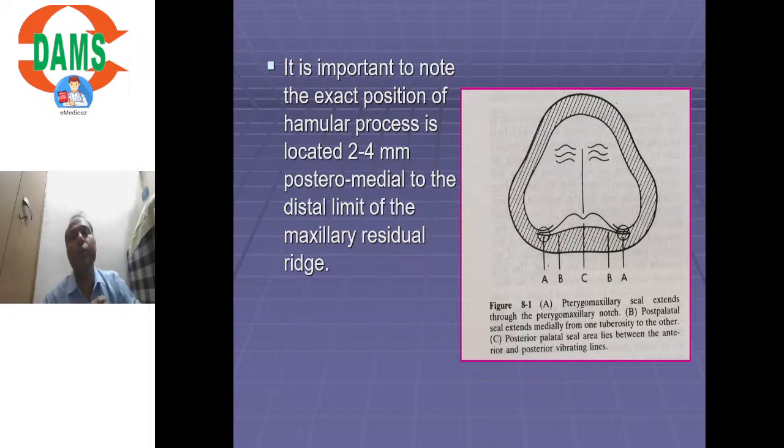The theory of gag is because of the trigger zones. There is a lot of firing. When the PPS is not recorded well, contact broken, contact formed, contact broken, contact formed. So there is continuous firing on the trigger zones. Where are those trigger zones for gag? The trigger zones for gag reflex lie in the posterior portion of the soft palate and the posterior part of the tongue. Now the question that is asked a lot of times is what are the nerve components?